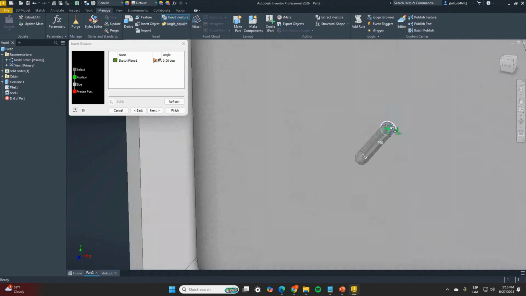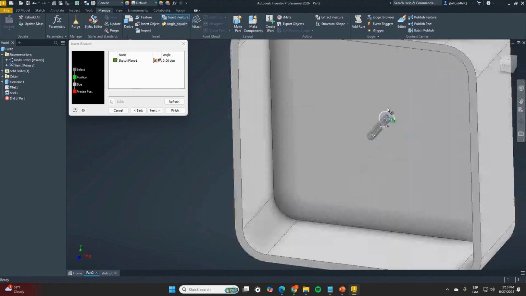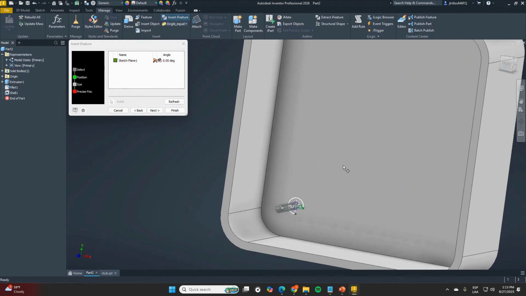Notice that because the sketch was created as kind of like a free sketch, I will have the option of moving this guy around anywhere I want. Okay. The iFeature is going to be based on a sketch, and I can go into that sketch, modify it, use any reference that I need to place my stuff. All right. Let's go next.